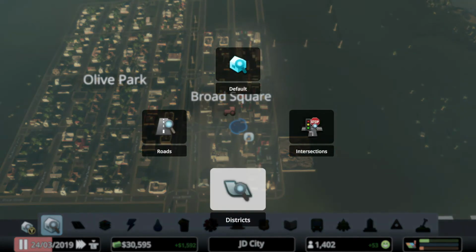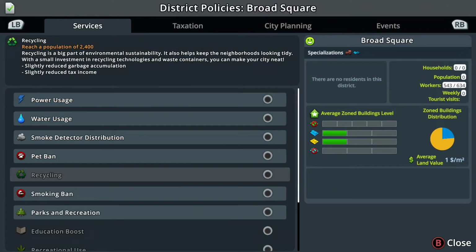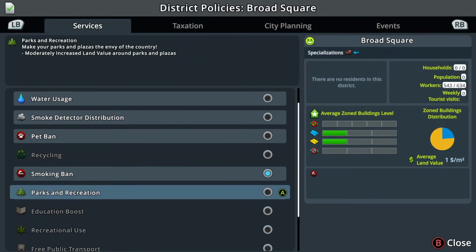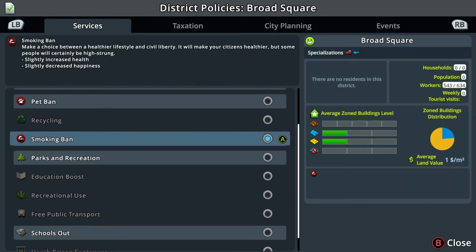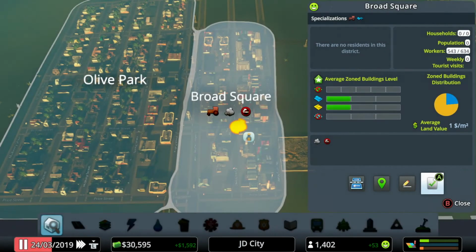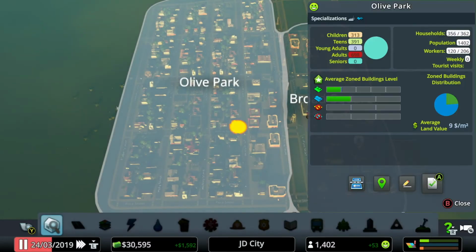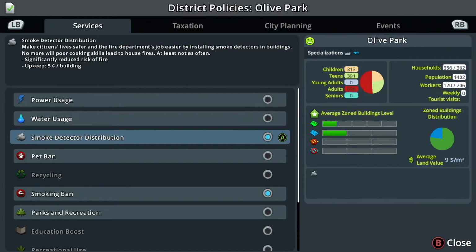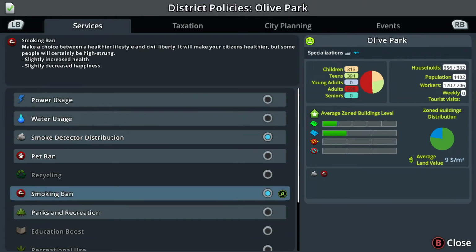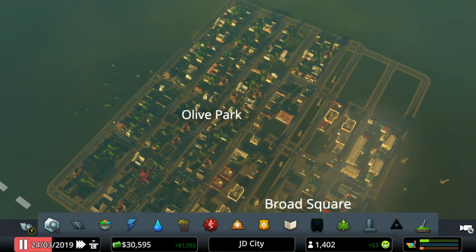So let's just go right here, and districts, and let's go over to policies. Let's go with a smoking ban. We'll go with that. We'll go with probably smoke detector, and that's about it. Those are the two pretty useful ones. We'll go with, oh, I gotta actually select it again. Okay, smoke detector, smoking ban, and we'll go with parks and recreation too. So it adds value to land with parks near it, because I'm going to definitely be adding parks.